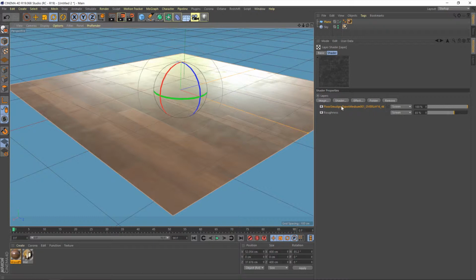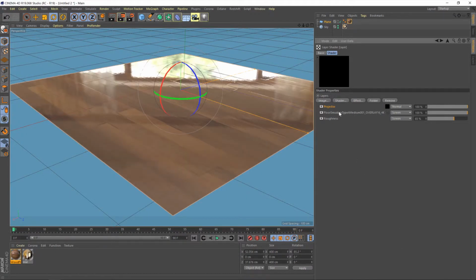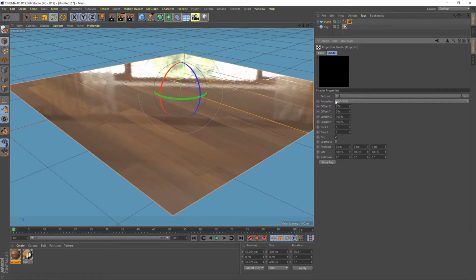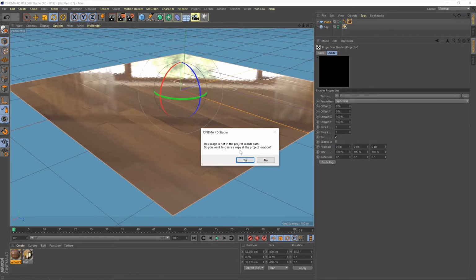Yeah. So what I'll do is I'll click on shader and then go down to effects, and then projector. Okay. Now, the problem here is the projector doesn't have our texture in it, but we'll duplicate that. So I'm actually going to delete this texture that we just created, and we'll just duplicate the effect within our projector. So let's right mouse button on that and hit edit, and then you have the option to bring in a texture. So we'll just duplicate what we did before, yeah.